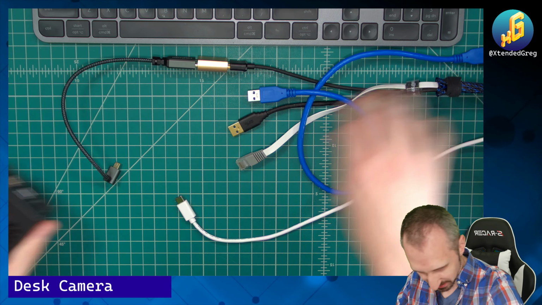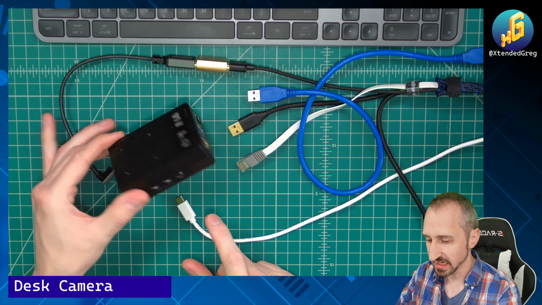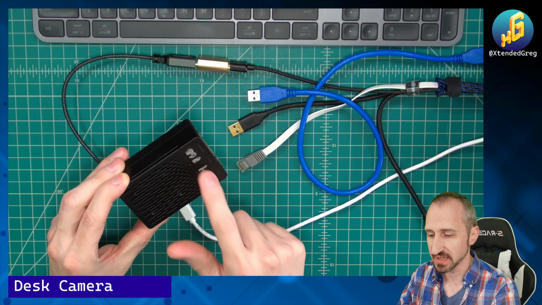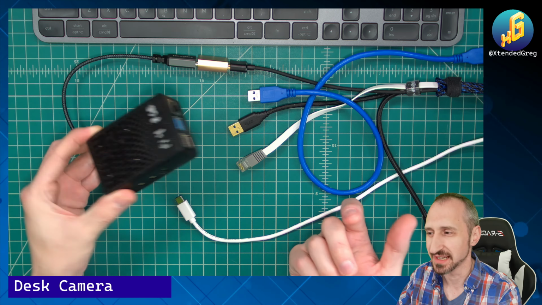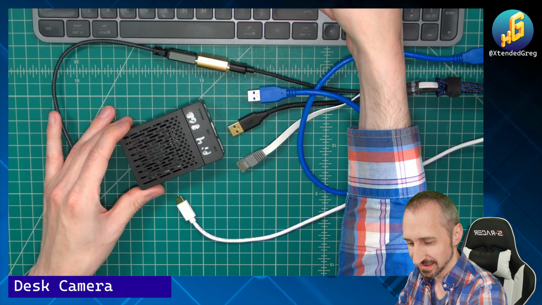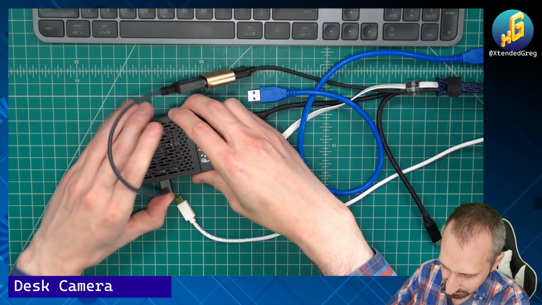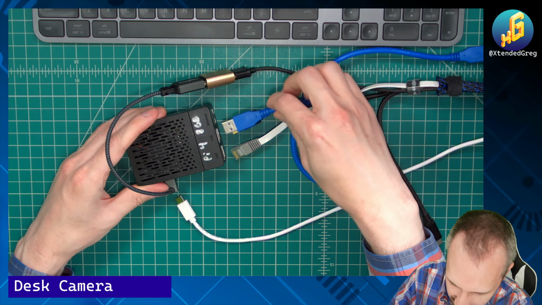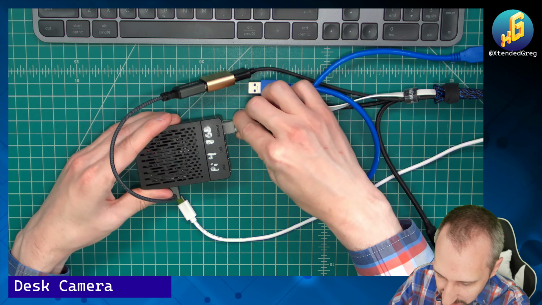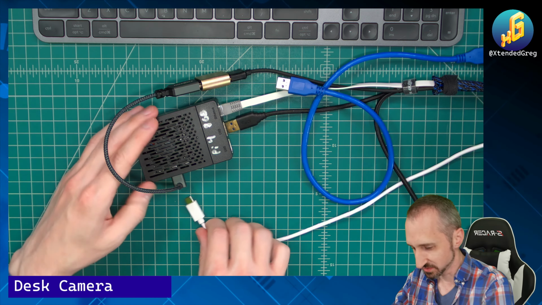Get this all unplugged, and then I have this Raspberry Pi 4 here. Again, nothing special about it. It does happen to be 8 gig, but nothing about that is particularly critical. So we'll go ahead and plug this in. Actually, I'm going to hold off on plugging in the USB peripherals, just because I know it has issues booting.